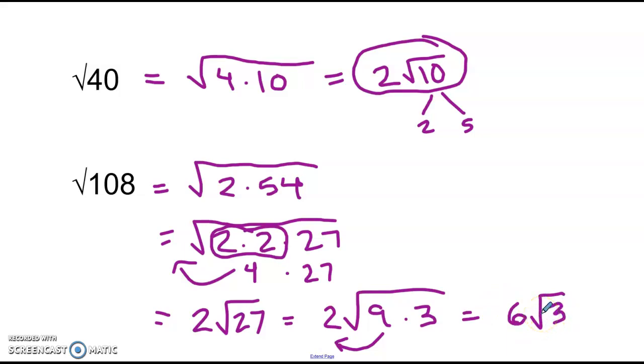Now, just for sake of argument, you could have done this problem a totally different way. For example, if you're a little clever, you might see that 36 is a factor of 108. I could have, from the jump, renamed 108 as the square root of 36 times 3. It's not as obvious, but just to show you that you could have done it this way, 36 times 3 is 108. 36 is a perfect square. So I could take 36 out of the radical, rename it as 6, and then I would still just have 6 root 3.